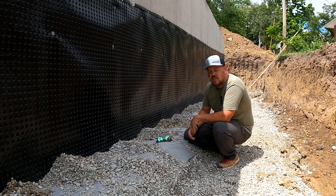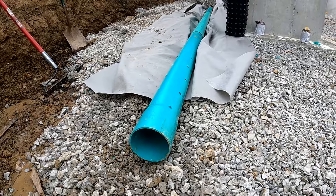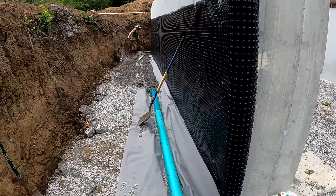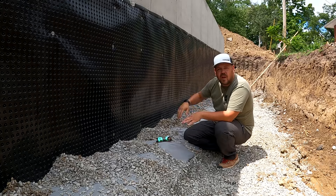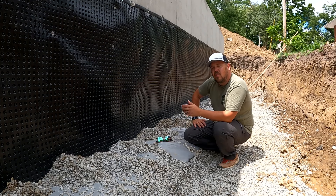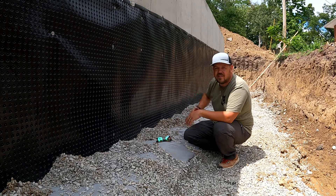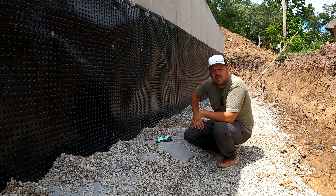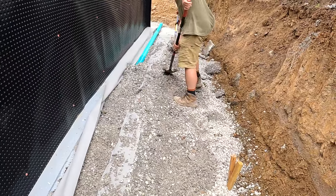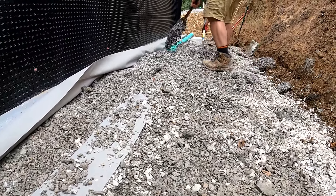You can order perforated pipe all the way around, but it's difficult to come by in our market — we're in the middle of nowhere from a materials access standpoint. So: holes up, holes down, below the grade of the footing. The dimple mat leads water to the footing and to the pipe; the dimple mat covers the damp proofing. Now we're ready to backfill with a lot of gravel — gravel works like a dimple mat, it's a drainage area. We make sure our grade has a positive slope away from the house, cap with clay just below the topsoil as a barrier, and downspout away from the house. Everything is down and out, pressure relieved, and every part of the system has a specific role so that together they ensure a dry basement.